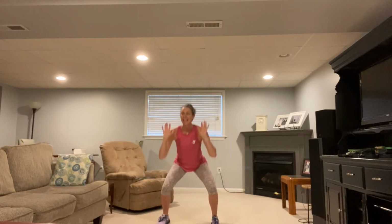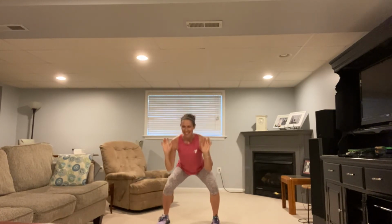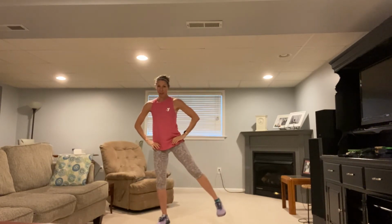Optional there. Extending the body. Come on. Extend. If you want to find something to hold on to during these, hand weights, jars in your kitchen, I don't know, a gallon of water. 3 more. A few more on these. 2. This sets longer. 1. Good, good. Now, squat abductor.